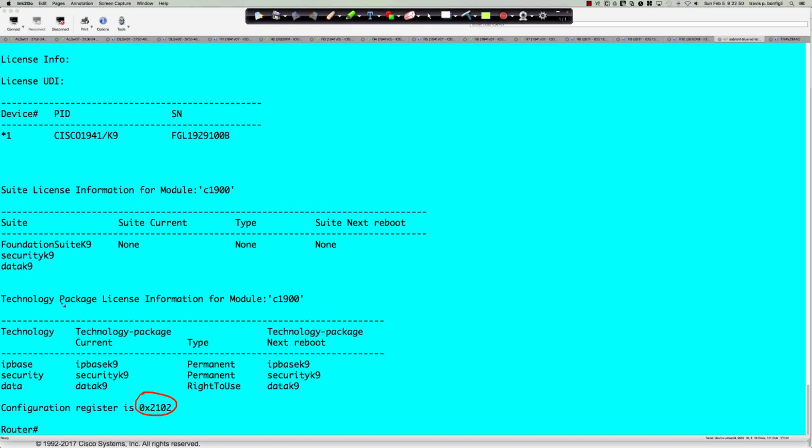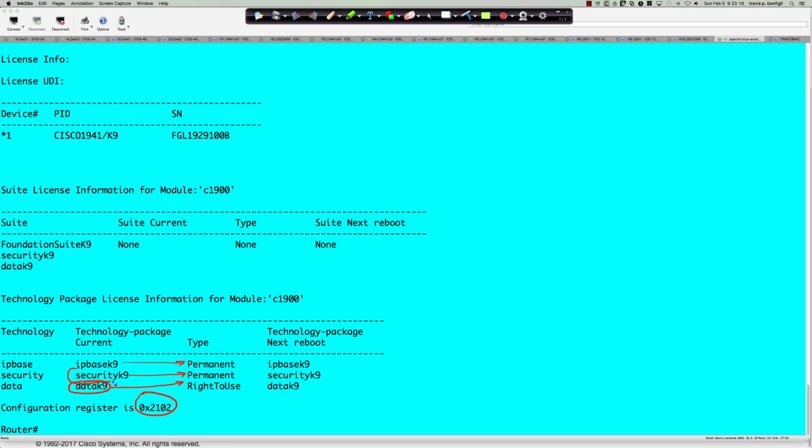And again, the licensing information here with the ISR G2 series, which is the 1900, the 2900, the 3900, you can see what licenses I have on this router. So I've got the IP Base K9 image, and it's permanent. We've got the Security K9 image, and it's permanent. We've got the Data K9 image. So if I wanted to do MPLS, I need to have that data image.